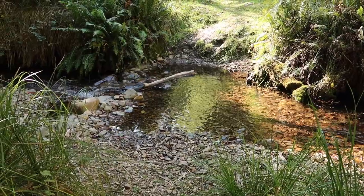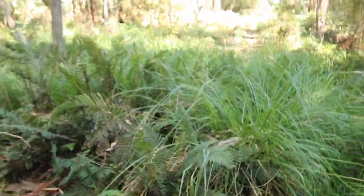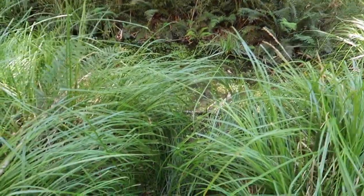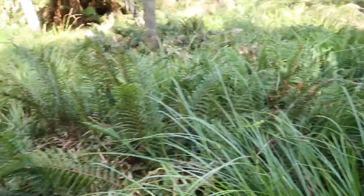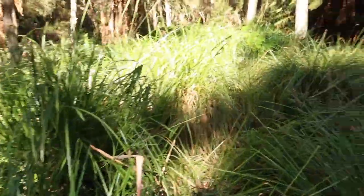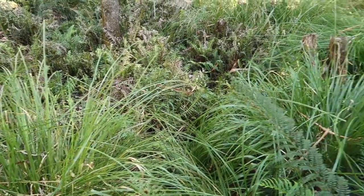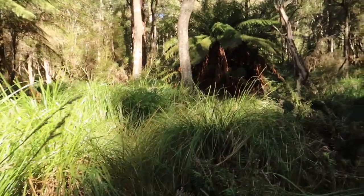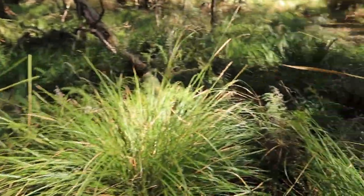Oh, a little stream to get over. And not many people have taken this hike for a while, because literally I can't see a track. And there's literally like water. I haven't even walked 100 meters and I already cannot find the track. Unless that's it over there. But there's like water. So I'm not sure if I'm going to continue or not, because this is not a well made track.